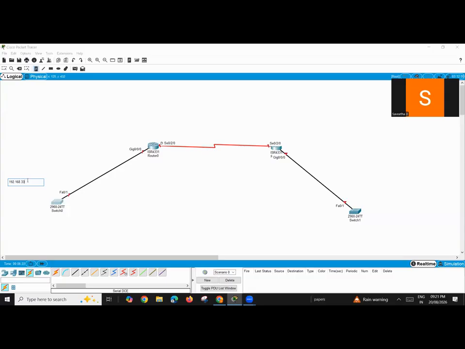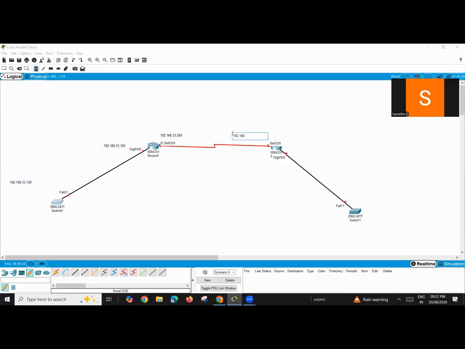This side address I'm giving 192.168.33.130. Here I'm going to give 192.168.33.129. Here I'm going to give 192.168.33.249.